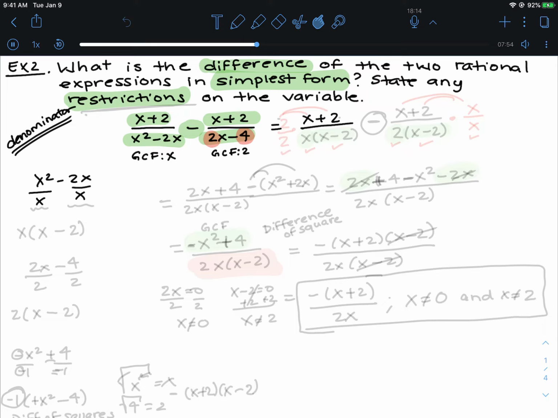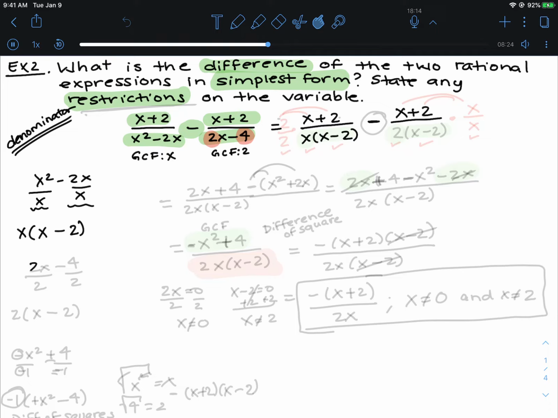Now, do remember that whatever you do take out has to go outside of the parentheses, okay? So x squared divided by x is just going to be x. Because you had 2, you took 1 away, so you're left with 1. I'm going to keep the minus, and now 2x divided by x is literally just going to be 2. So my new denominator, instead of x squared minus 2x, is going to be x times x minus 2. Okay, now we're going to continue to subtract with the numerator of x plus 2, which we're not going to do anything to yet.